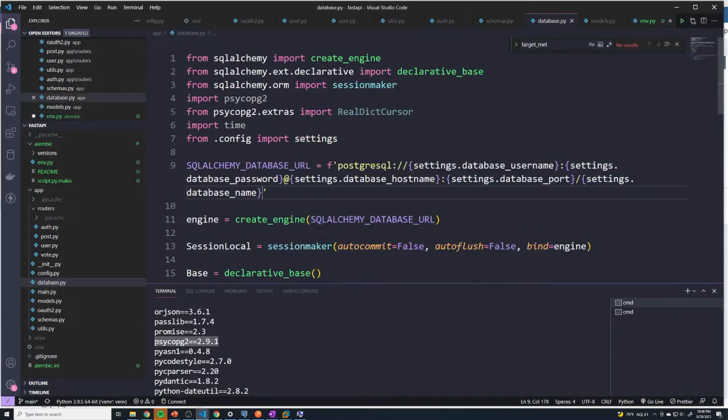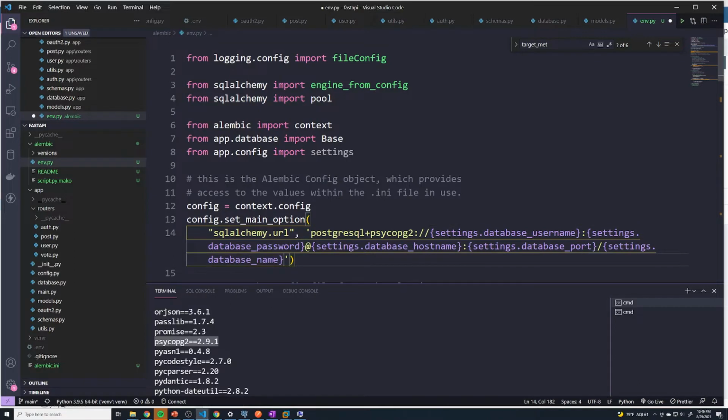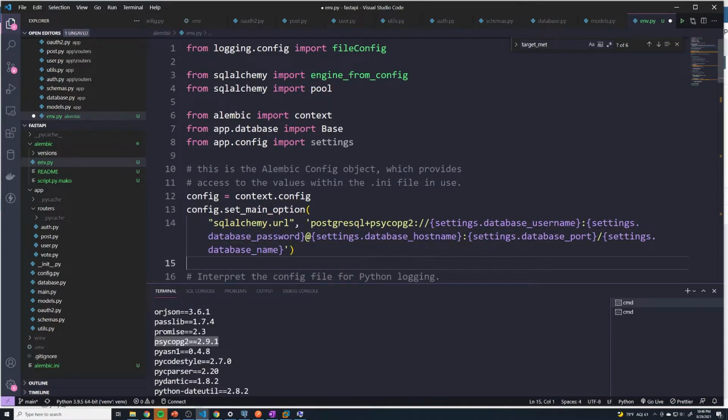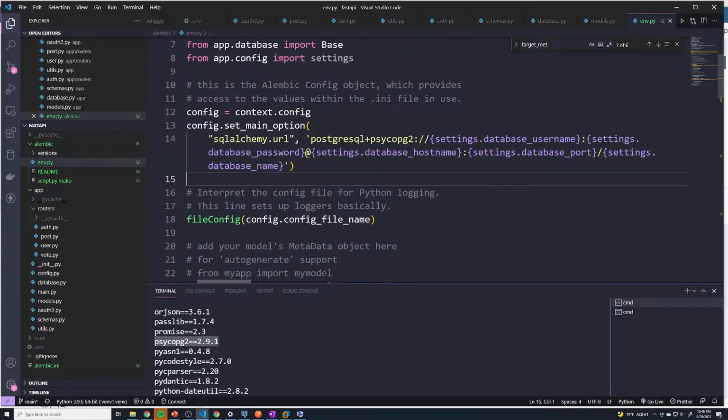So I can just copy this here. And that way we don't waste too much time. Okay, so we've got our URL set and we're not hard coding any values. And at this point, Alembic should be set to actually connect to our database and modify any of the tables, generate tables, and be able to really perform any actions that we wanted to moving forward.